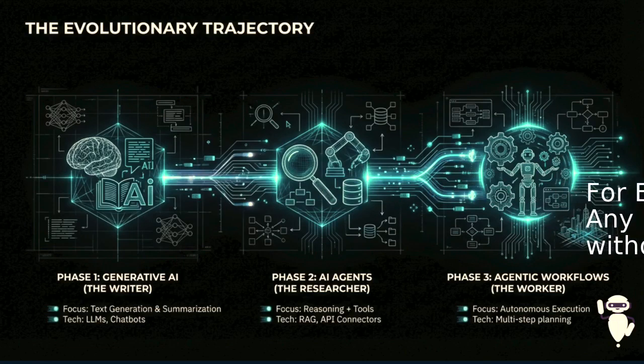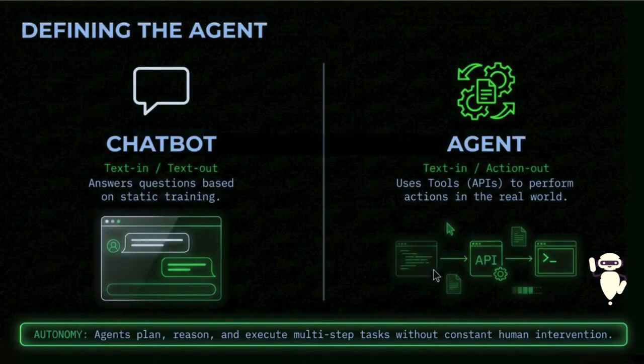And right now we are entering phase 3, where we have the worker or the workforce. This is where the concept of agentic AI occurs, where we can build an agentic workforce or workflow system to handle multi-step tasks, planning, and autonomous task execution for us. With this concept of agentic AI, we are moving further from passive AI chatbots that wait for our prompt to autonomous agents that work together with us.